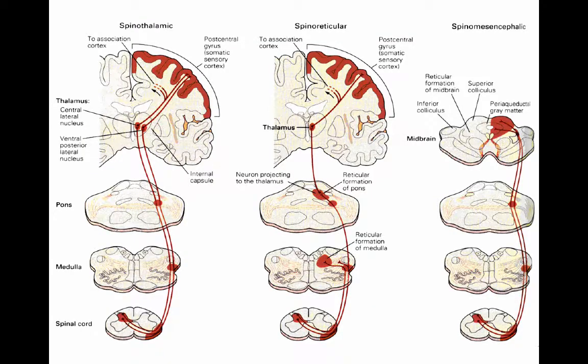As we already mentioned, the most common pathway is indeed the spinothalamic tract, but the body has a lot of duplication. There's also a spinal reticular tract and a spinal mesencephalic tract. These are different targets, different mechanisms, and we don't know much about it in the context of myofascial pain. So for our purposes, the most important one to remember is the spinothalamic tract.